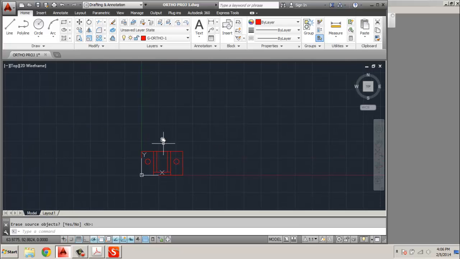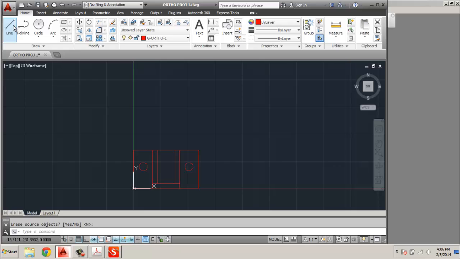I'm going to come down here now, zoom out a ways, and I'm going to take my line tool, and I'm going to very meticulously draw several lines straight up from these access points. Enter, enter, starts another line, enter, enter, and another line. Gotta set a point first. Very sloppy, right? Now I'm just going to take my enter key, I'm going to draw a horizontal line right across here.